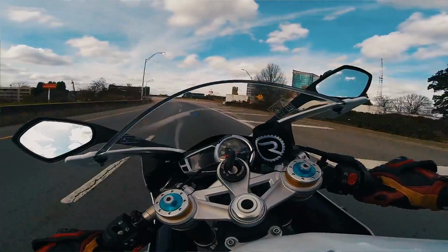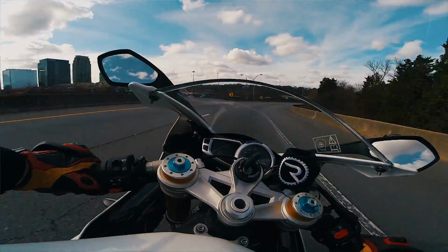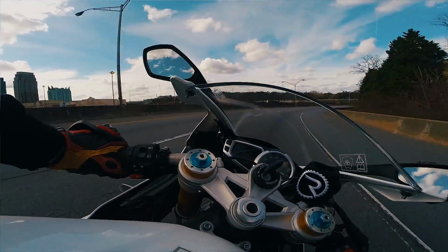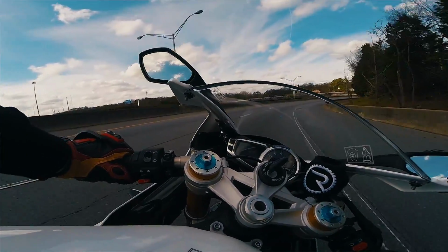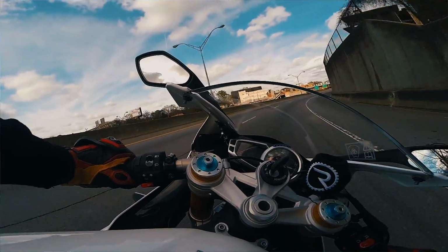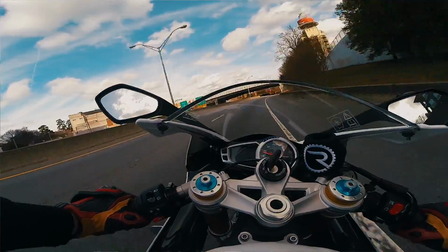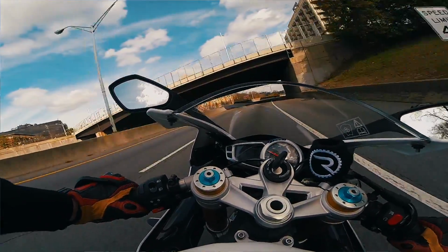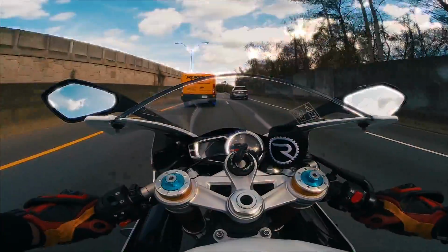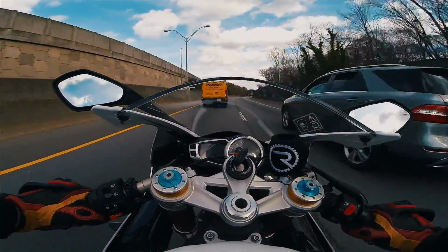Get you through traffic. All right, so if everything works out, the gimbal should stay upright and the bike should just lean over. If everything works out just as fancy as I believe it to. I don't know, the gimbal seems to be shaking a lot. I hope that doesn't interfere with the video.